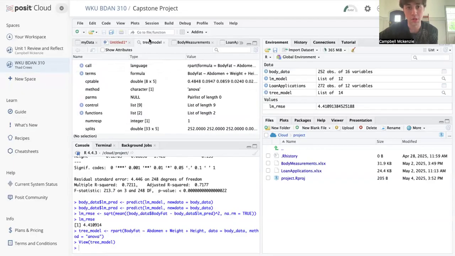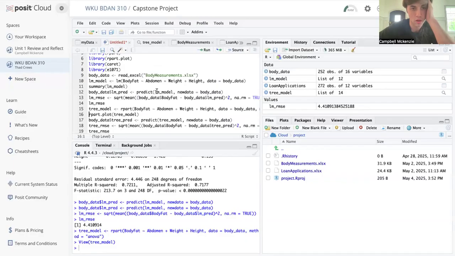And it puts it up here into the R script window. Let's go back to the untitled script. So we ran that, and it gives us a tree model right here.